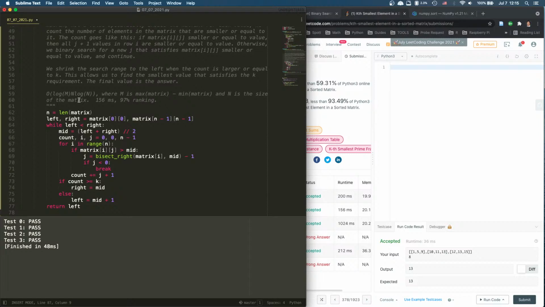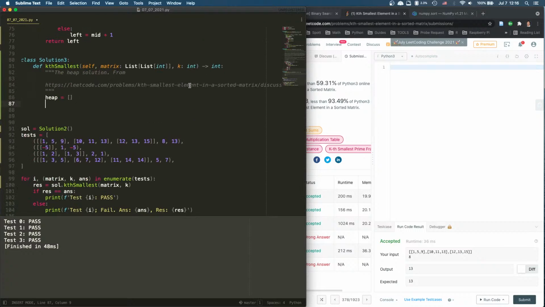Depends. One might be faster than the other, depending on the size difference between the two. I think this one is, but I'm pretty sure if we just flatten the entire thing and sort it, it might still pass.